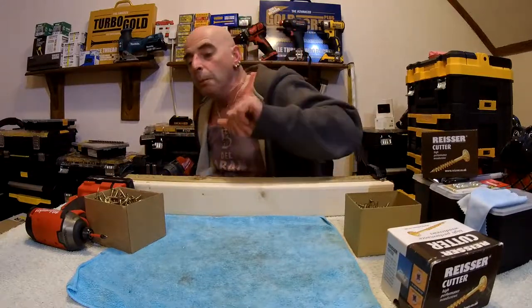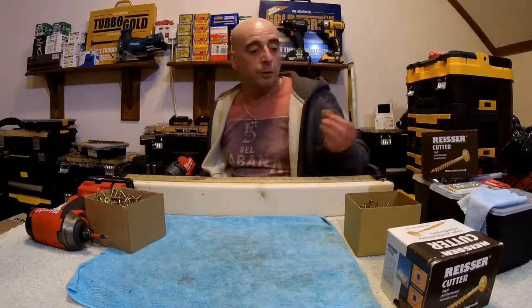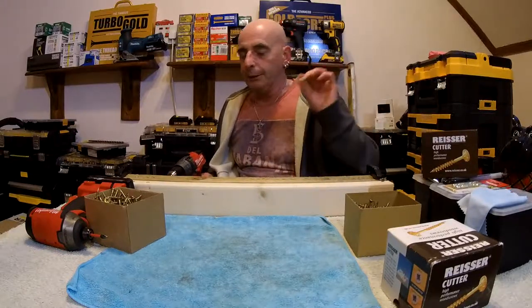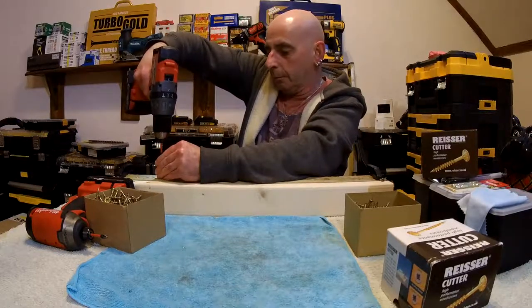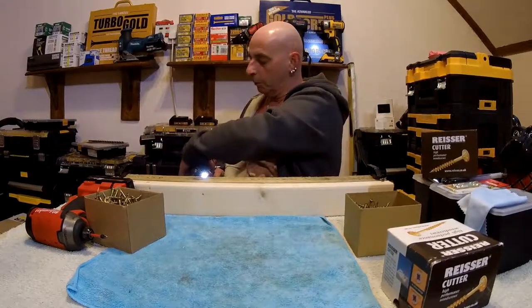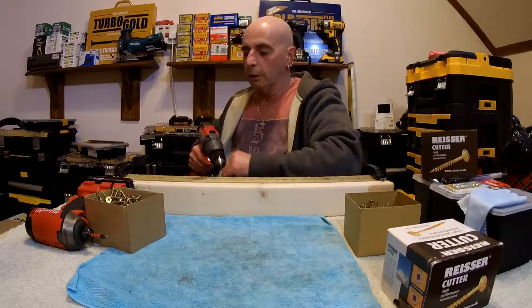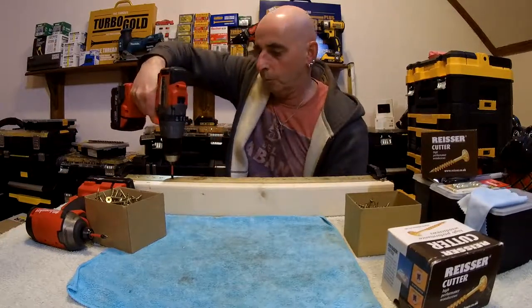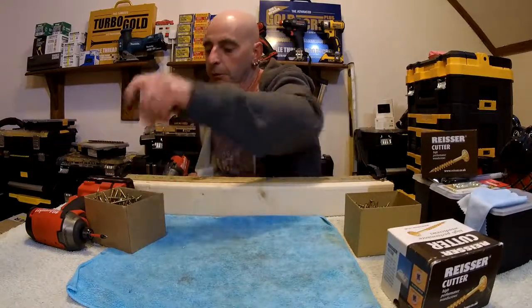Okay, it does then. But how does it cope with the 4x50s, which are these ones here? These are the screws that have been giving us a bit of a problem. Another story. I've done a video on them. Go and watch it. Right, okay, the torque setting wants to come up, I would imagine. I'll do it there, right? Didn't bury that one, but not bothered. It's still acceptable. Yep, that one in, no problem at all. That blemish was already there, by the way, so it wasn't that.